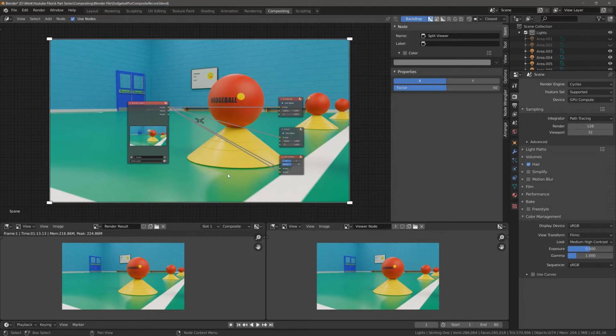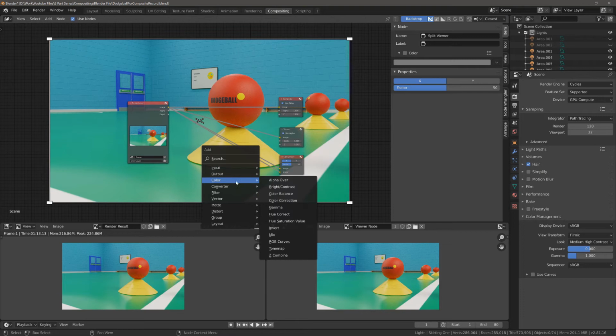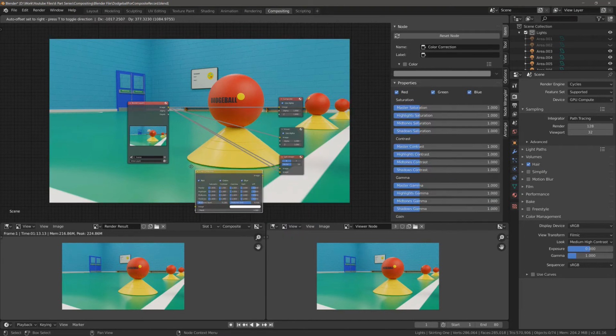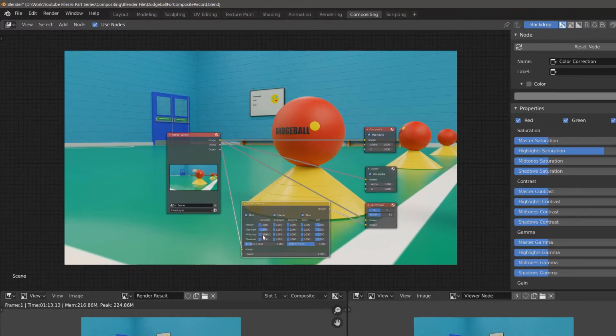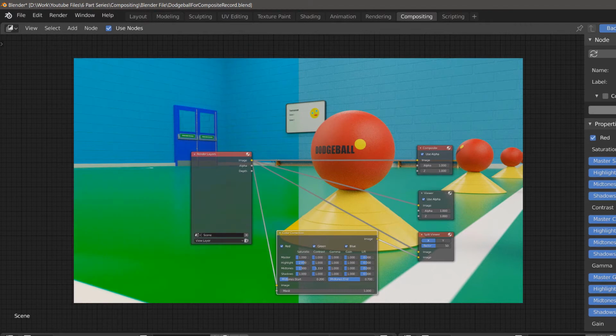So for example, let's add back in a color correction node, and I'm just going to hover it over the bottom one. So you'll see as you hover over one of these lines, they become highlighted. So once it does that, left click, and it should connect the node to the node tree. Now if I manipulate these values again, you should be able to see that this time only one half of this image is being altered.